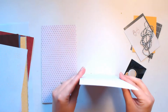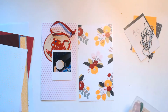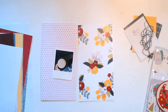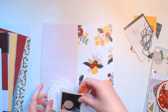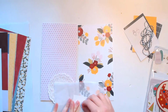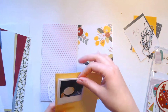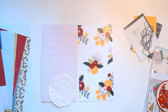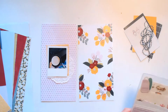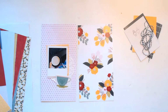For this layout, I am using the Good Life February collection, which is available at Pixel Scrapper, and it does come with an easy-to-print version, so I just printed off these papers here. They are already measured into Traveler's Notebook size, so you don't waste a lot of extra paper. And so I've just chosen the ones I want to use here in the background, and now I am just going to add some fun layers to my photo.